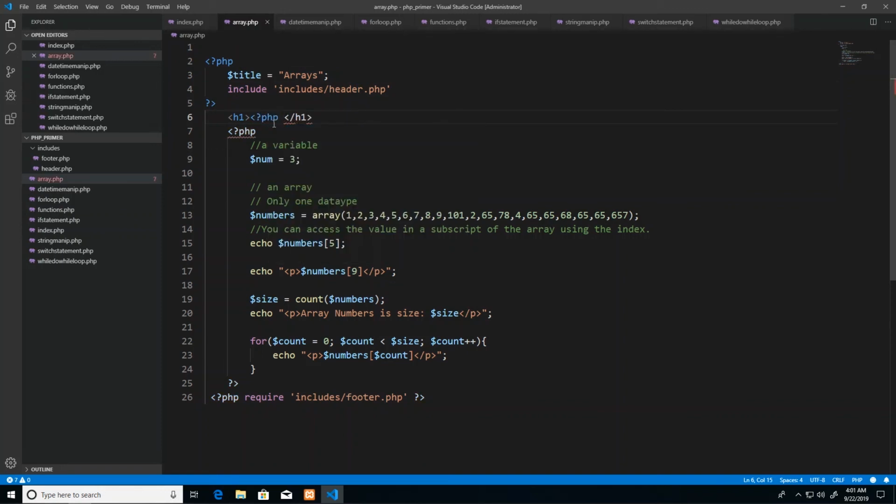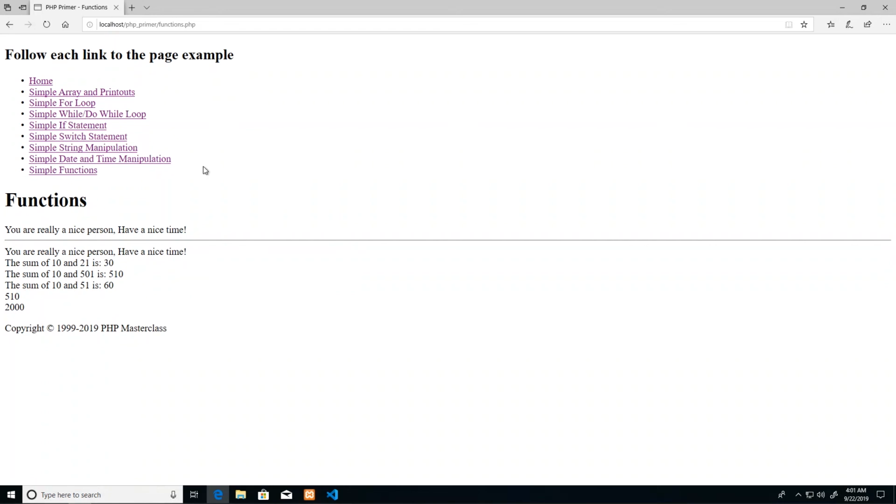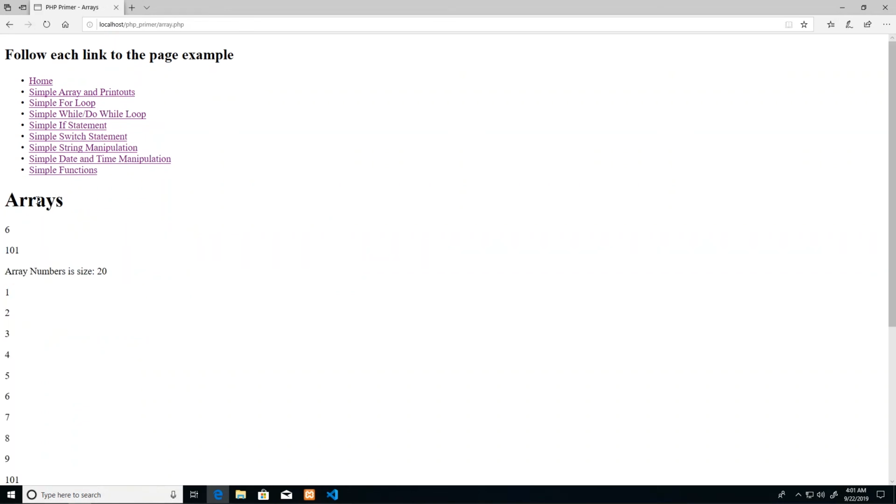So I can declare a tag inside of my HTML tags. See that? So we know we could echo HTML tags from inside PHP. Well, inside of the HTML tag, you can just put in a PHP tag and then echo your variable. All right. And then if I go on my arrays page, even after I just butchered the code like this, I should see the h1 tag saying arrays. So when I go to arrays, there we go.